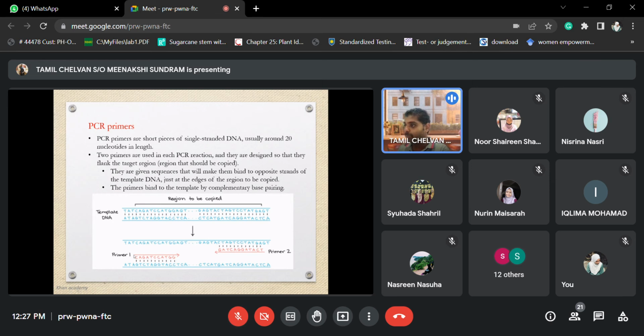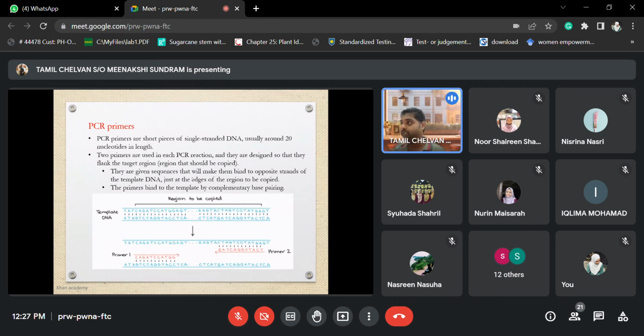So you design lah primer, ini yang 5' to 3'. So you buatlah satu kat sini primer, lagi satu kat atas ni primer. So dia akan complementary, dia akan buat 2. Dia akan buat, lepas tu benda ni akan buka balik, dah jadi 2 kan, benda tu akan buka balik dan proses yang sama akan berlaku, making it thousands to millions to billions amount of the same region. Okay, region that should be copied.